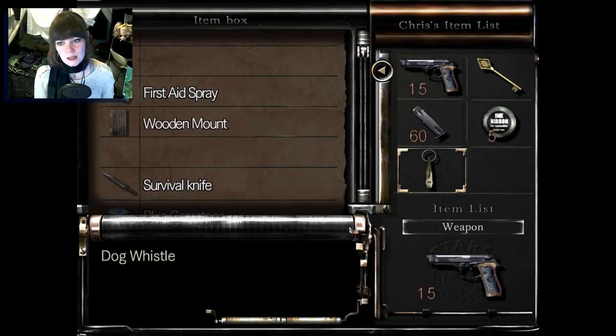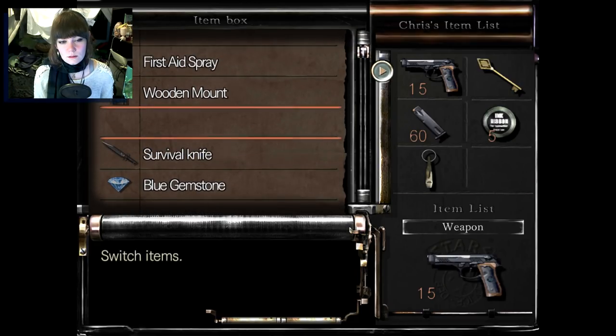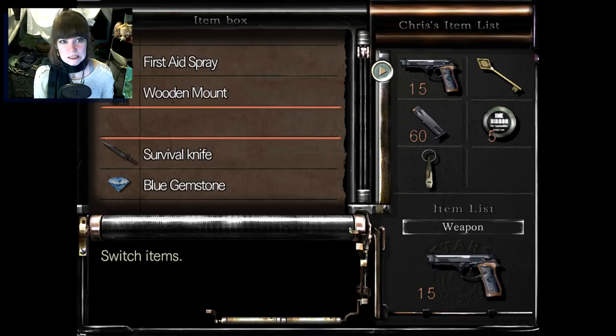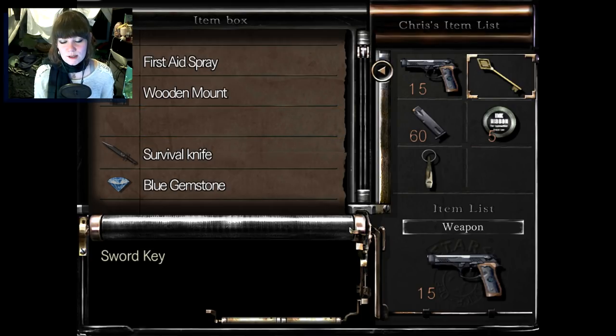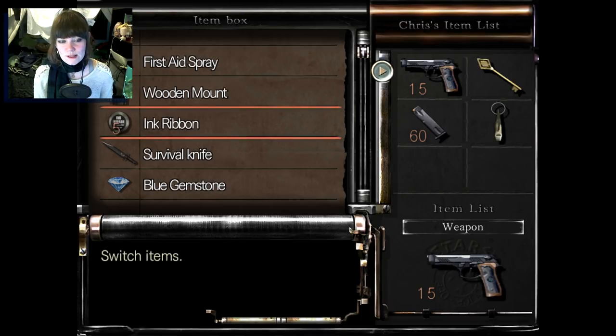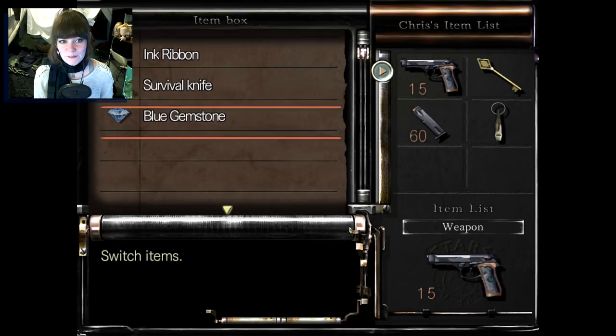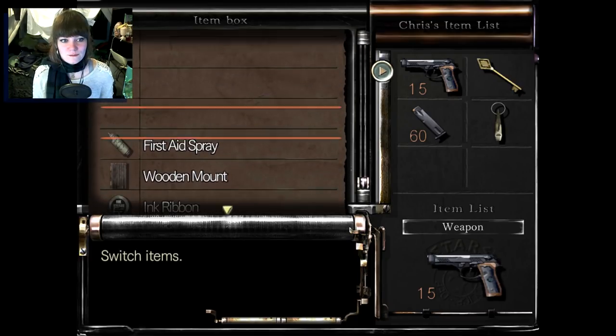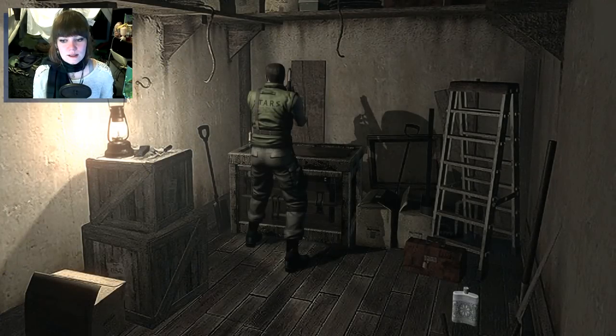Alright. So I need to find a small key so I can get onto the terrace to use the dog whistle. I don't know what the wooden mount is for. And I still have stuff to use the sword key for. And I still have the first ink ribbon for some reason, because I'm dumb. So I have to go find a small key. Not that I know where I'd even start to look for that, but it's something that I need.